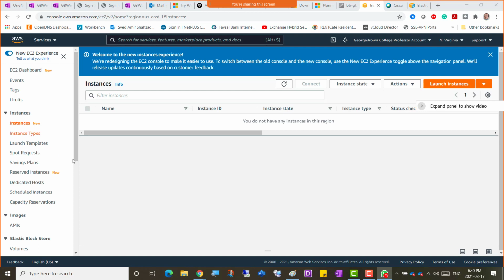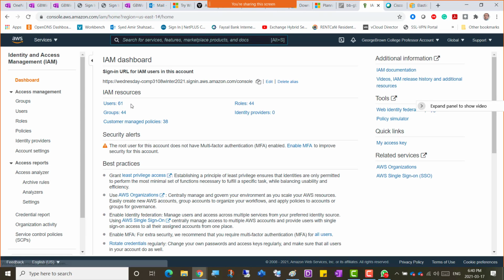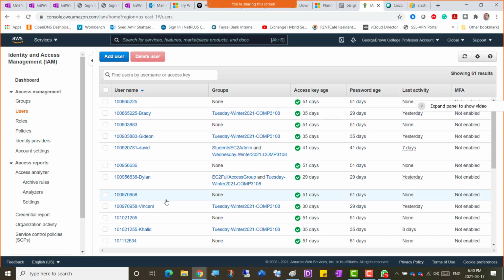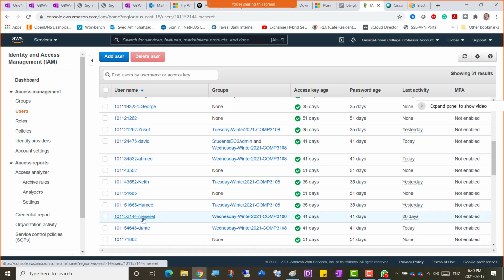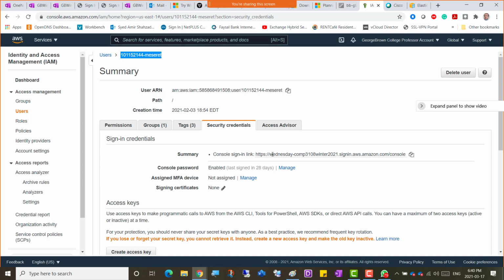Information not correct, right? So you forgot your password, Meseret, for some reason. Okay, let me just check it out. You did not forget your password. Okay. So Meseret, this is your username, right? Hopefully you're putting the correct username.